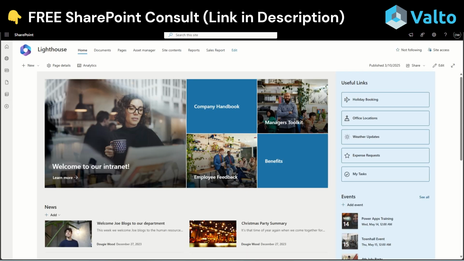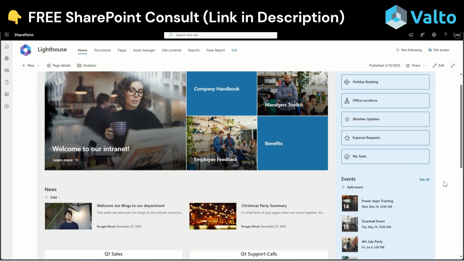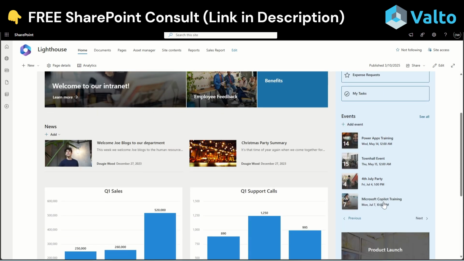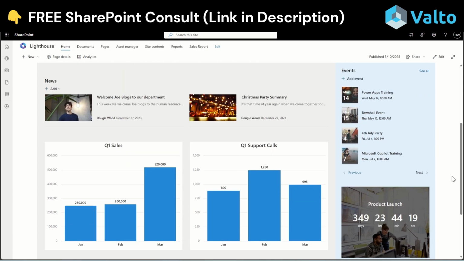The next one is the Lighthouse. This is very similar, I guess, to the layout of the bank. We've got navigation hero tiles across the top. We've got the quick links on the right-hand side. But again, we've simplified the events. We've got smaller events. We've only got two news articles. So if you don't have a lot of news, again, it's nice, keeps it fresh.